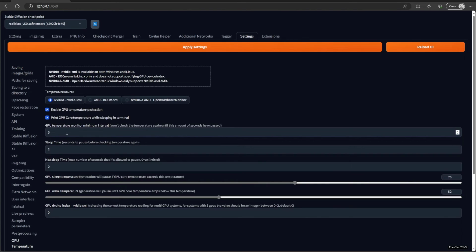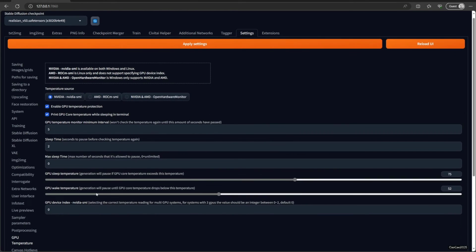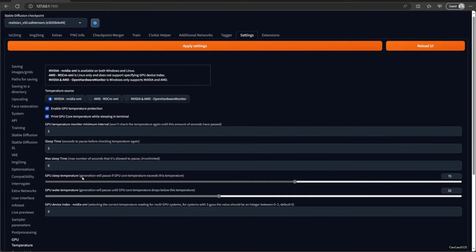You can see your GPU temperature, sleep times, max sleep, and what's important is this GPU sleep temperature. At 75 it's going to sleep, and at 42 it's going to wake up. So when it reaches temperature 75, it's going to stop processing until the heat slows down to 52. Make sure you set a wake temperature that makes sense.